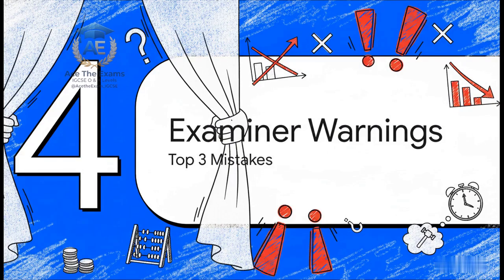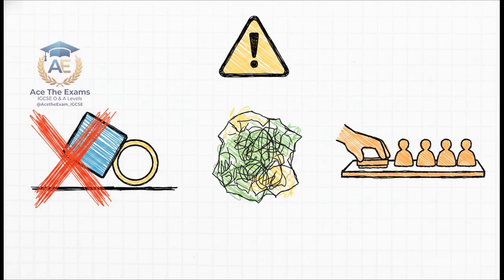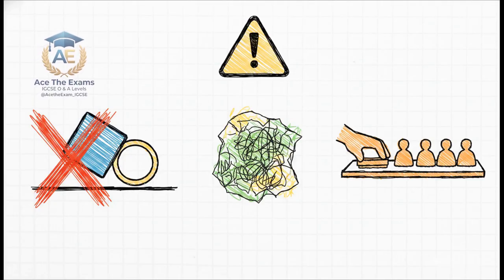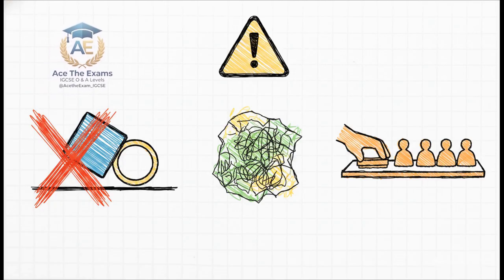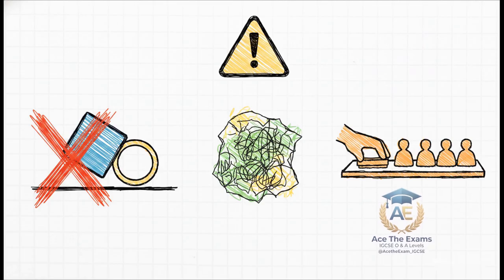Let's keep the momentum going into Section 4, Top 3 Examiner Warnings. We are raising the stakes here by pulling back the curtain on the actual principal examiner reports. So the crucial point is knowing where thousands of students crash and burn, so you can step right over those traps. Warning number 1, using the wrong approach for the context. This is brutal. You could execute a visually perfect, mathematically flawless calculation, but if it's the wrong method for that specific business scenario, boom, 0 marks.